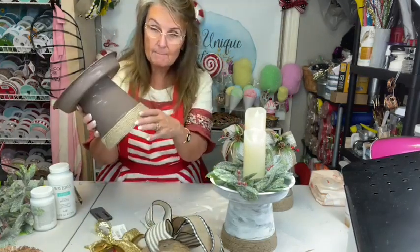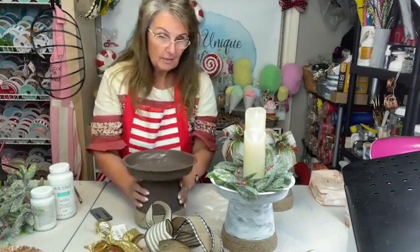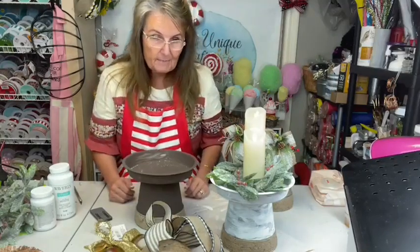Even if you had a solid bucket, get you some twine and wrap it around the base. You could even wrap a little twine around here if you wanted to. Possibilities are just endless.